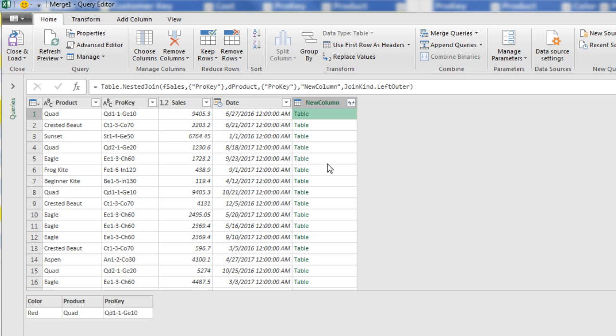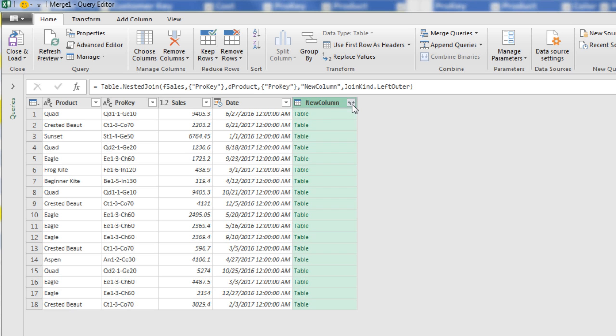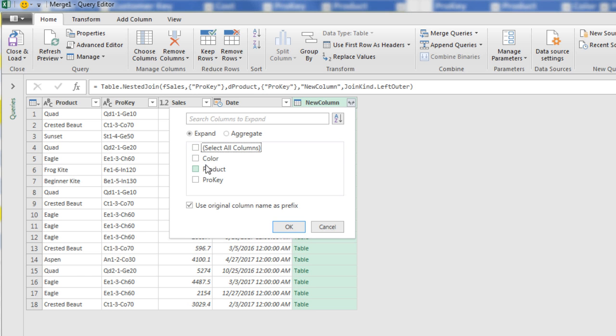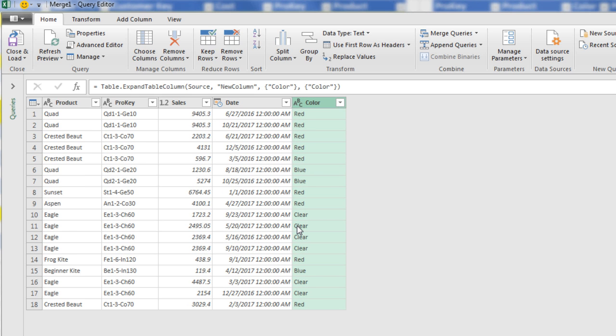You can actually click in each cell and see there it brought the record from the lookup table because it matched that foreign key with this primary key. And each one of these has the same thing. We want to click the expand, and we're going to uncheck everything because the only thing we want is color. Now think about this. Earlier in the video, we had to create a helper column to get color using VLOOKUP. But here we're using join to do it. Now I definitely want to uncheck Use Original Column as Prefix. Click OK.